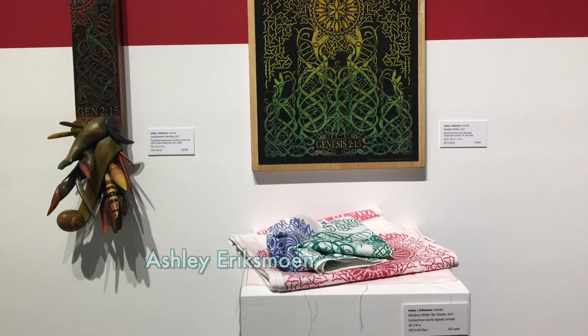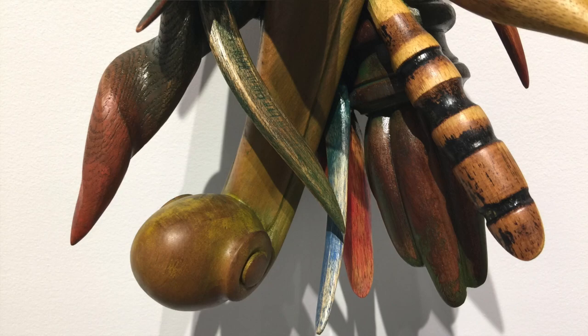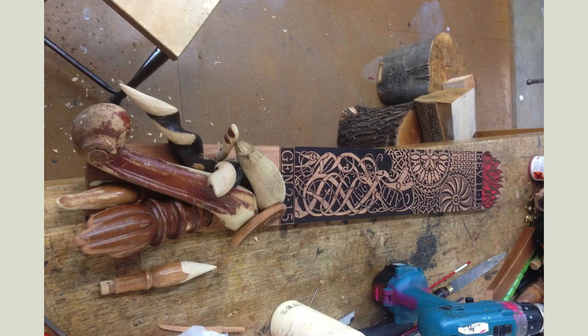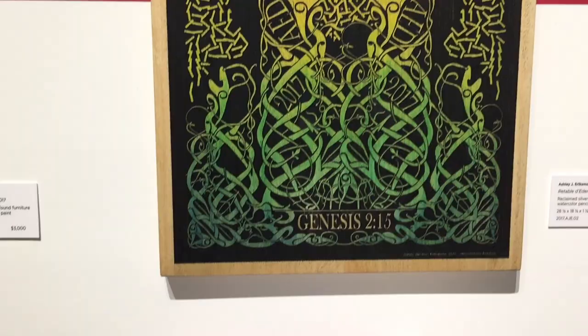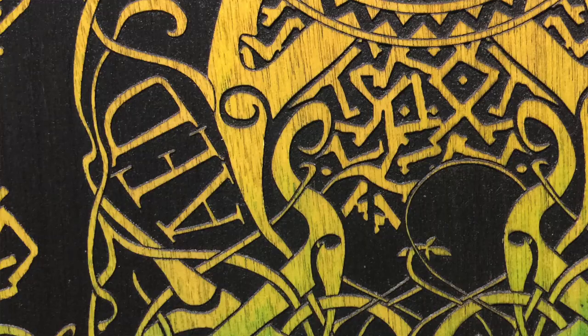Ashley Eriksmoen — she and I were residents here together last summer. We had a really great time. She's done a lot of work, really amazing stuff with found object parts. So these are actually old chair parts that she used, and I think the piece itself is also reclaimed wood. She lives in Australia and runs a program over there in Canberra. She also has a Norwegian background and was familiar with these mangleboards. She used the laser cutter. I think what she's trying to do is set up a biblical era from the beginning to the end, and she's somewhere here in the middle. That's actually her daughter.